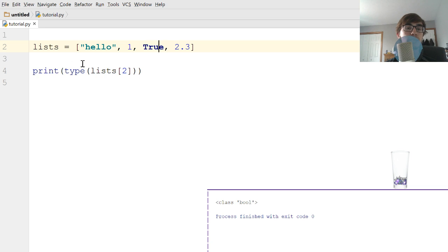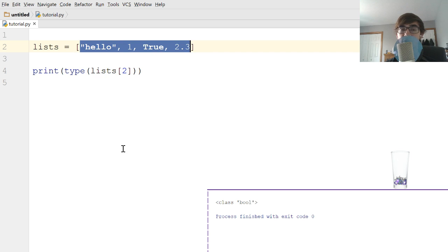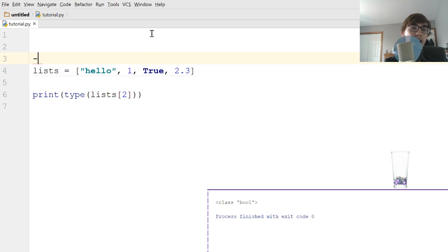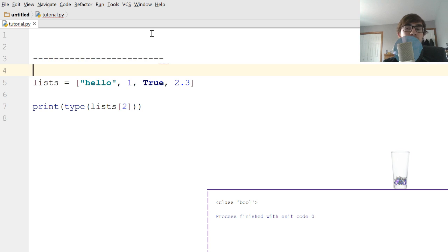But so we have different types being stored inside of our list, which is very cool. This allows us to store, say we have an Excel document that has a bunch of different kinds of stuff. Say it's an order from Amazon. So it's orders in general. We have the company name, then the date that it was ordered, then how many of it was ordered, and then a description of what it is. And that's all stored in a file somewhere.